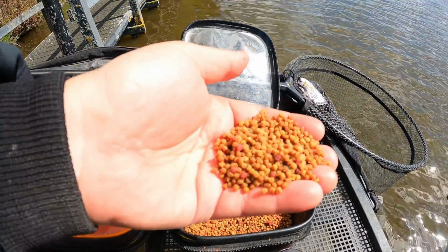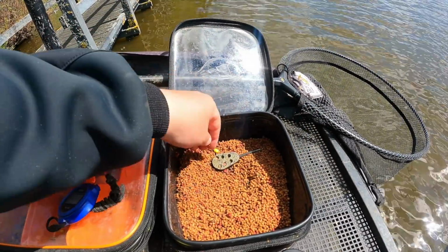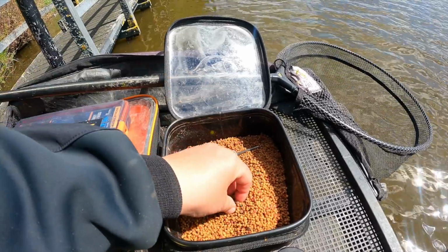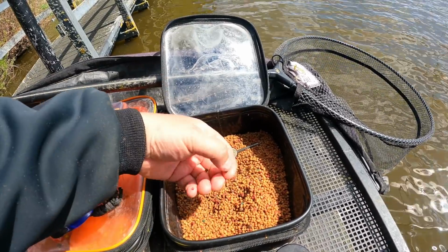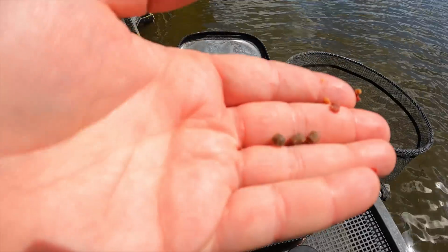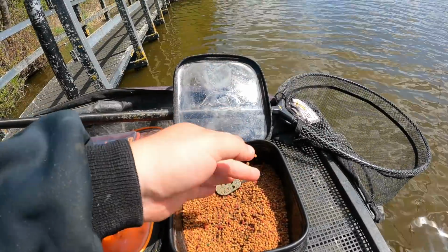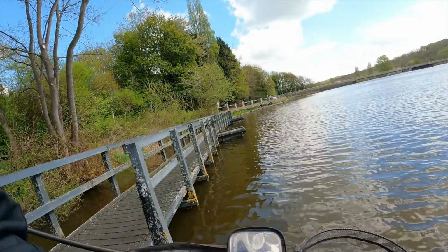This is my mix. It is just carp and coarse pellets, a few of the red ones mixed in, and I'm using some new pellets which I've mixed into the mix as well. These are the darker ones, and they're like a new sticky method pellet. They're about 3mm, not micros, just the one up from micros, probably 2.5mm, 3mm sort of pellets. So that's my mix.